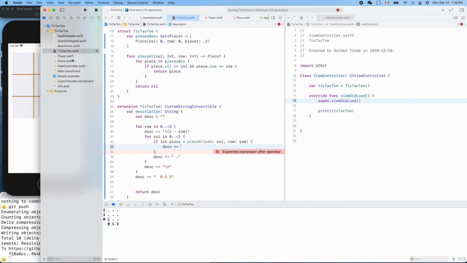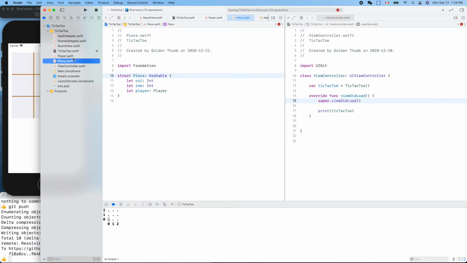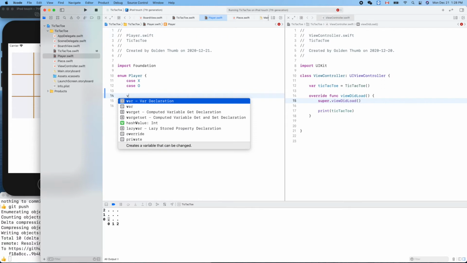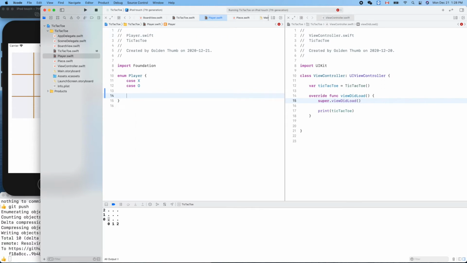So which player? We can create a computed variable here. Can we do that?